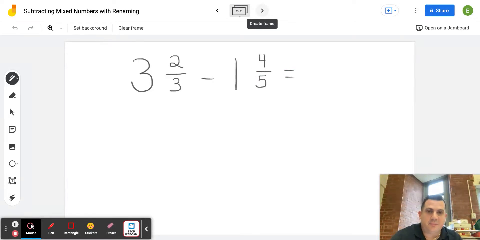Okay, so three and two-thirds minus one and four-fifths. First thing that you'll want to do here is let's look at our whole numbers. So we see we have three wholes and we have one whole, right? So since we know we're subtracting, let's subtract our wholes right from the start.